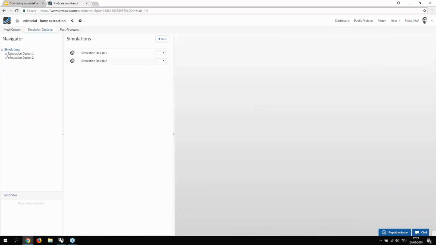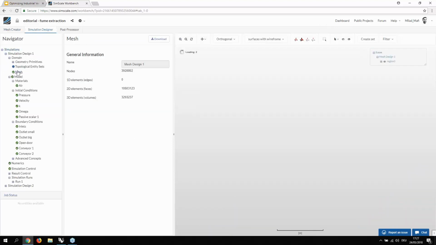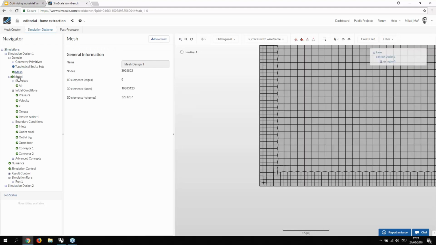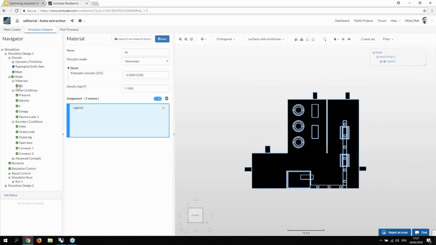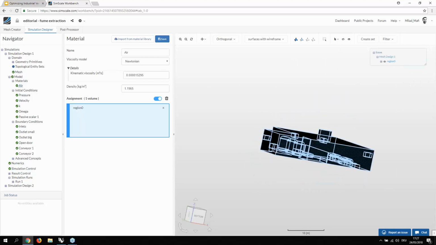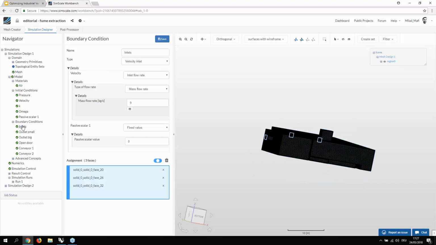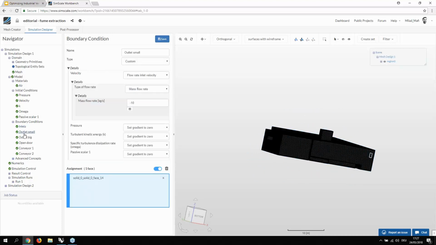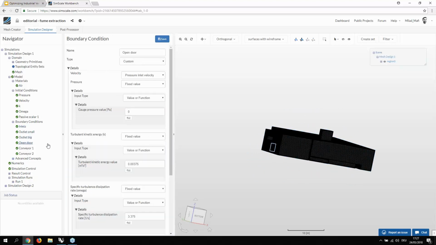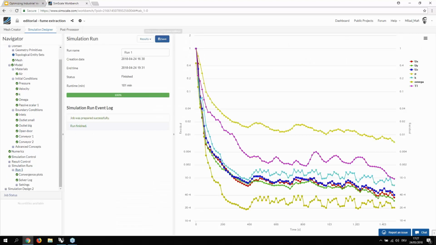And once your mesh is finished, you can set up the simulation. For this you select the mesh first of all, then you define a material. In our case, I just imported air from the material library, and then you can define the inlet, outlet, and so on. Once this is done, you just create a new simulation run, and the simulation is performed on the cloud.